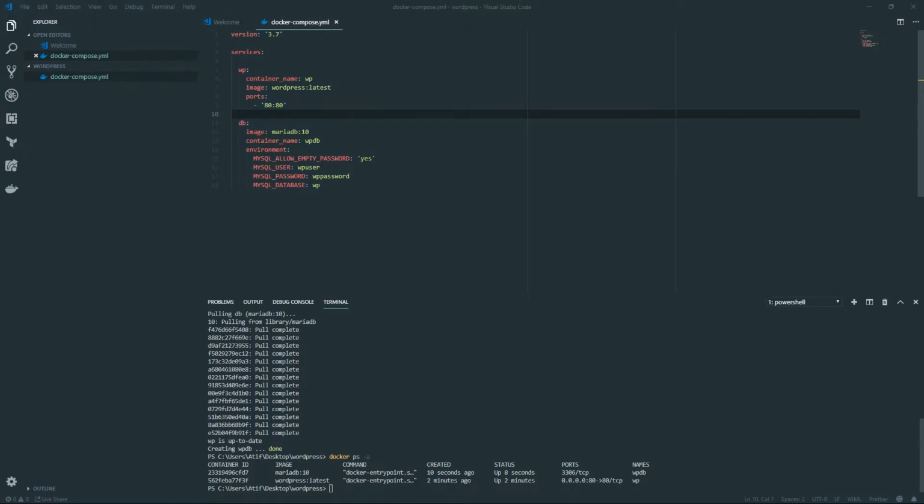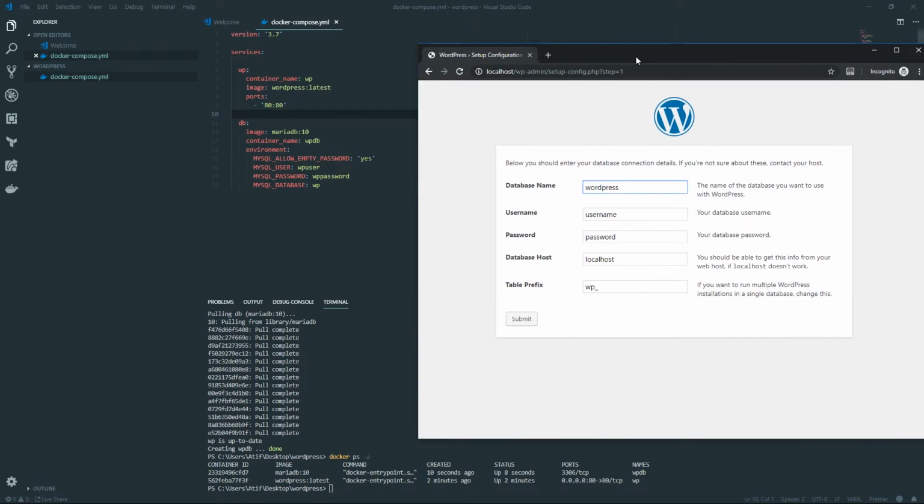Now what we can do is copy the database name, user, and password that were set here. The database name is WP. The username is WP user. Password is WP password.